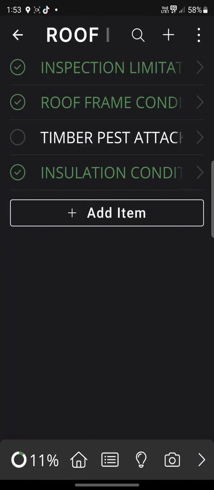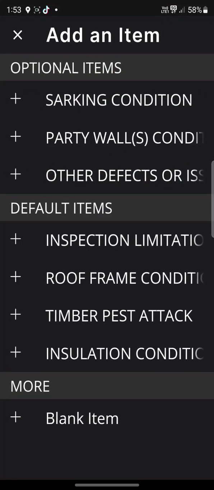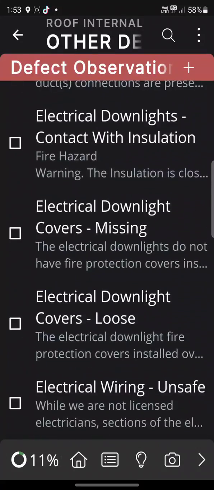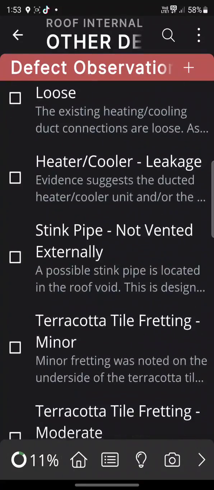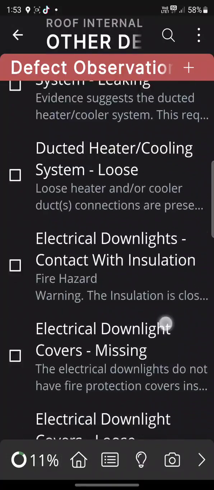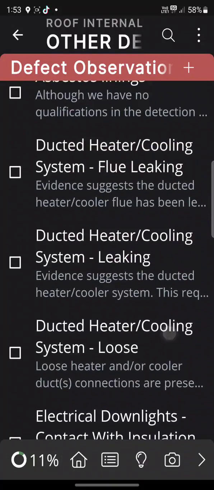Photo. Okay, so I'm seeing a few other little issues. Okay, so if I click on plus and select other defect or issues and click on it, you'll see a lot of other secondary elements that are applicable on what we're going to find inside the roof. Okay, so for this one we've got a ducted heater unit here.